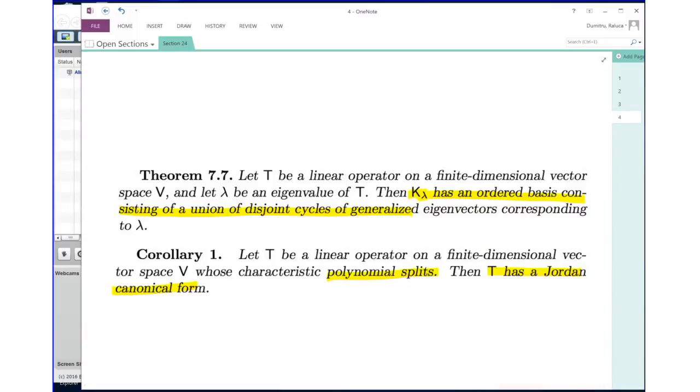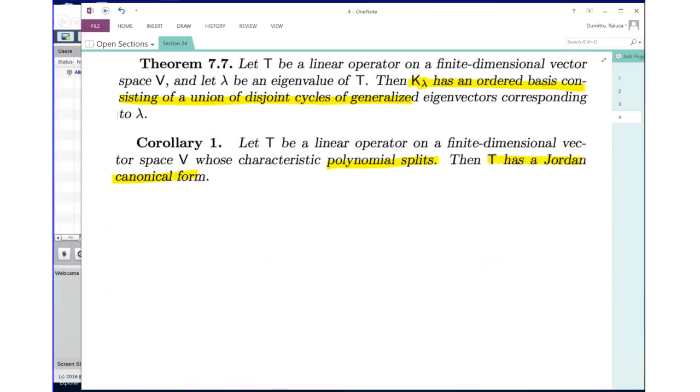Okay? So again, what is the plan? You're given a linear transformation T. You know how to find its eigenvalues, right? We all know how to do that. The characteristic polynomial splits, so you'll get a set of very nice eigenvalues with their multiplicities, right? For each of those eigenvalues, you need to find the corresponding generalized eigenspace, right? And then for each cycle in that basis, you throw a block in the Jordan canonical form, okay? That's the plan, but it's a bit shaky because we don't know how to get those cycles theoretically. So let's look into that.